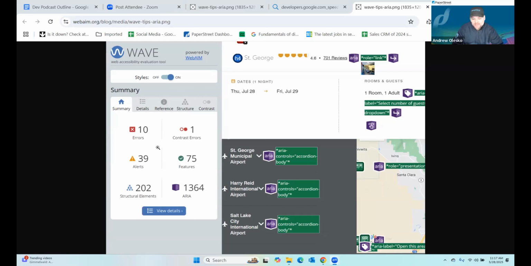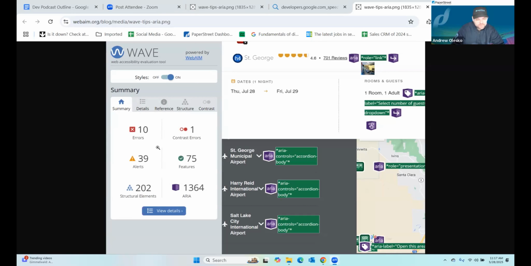For ADA compliance, it's really important to make sure, obviously, all users who come to your website are able to access it. You may have some disabled users who come, and you want to make sure they get the same experience that you would be building and developing your site for the general community as well.